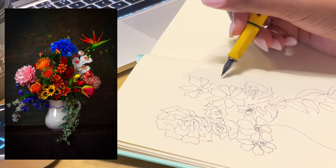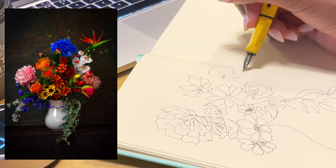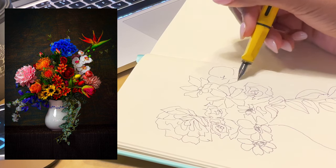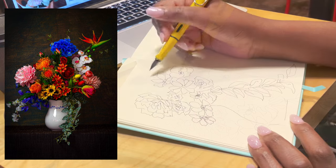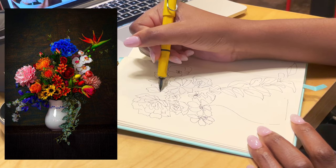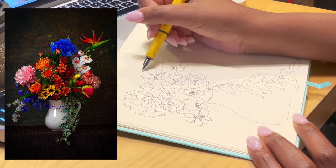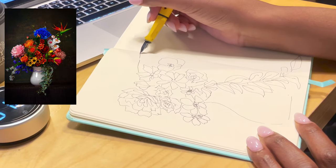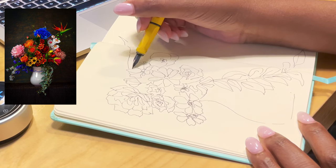If you are drawing along, we have one minute left for this reference. The intrigue of creating with eyes closed is also not knowing what colors your painting would be or whether it would be muddy. I'd used my palette so I had a rough idea of where the general colors were, but one centimeter to the right or left and it's completely different — a really fun exercise that I recommend.